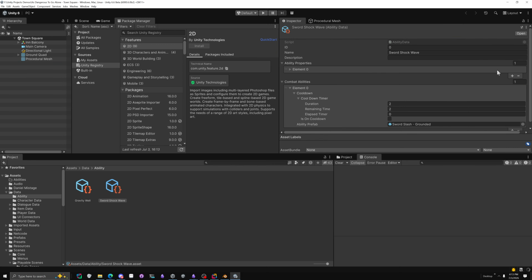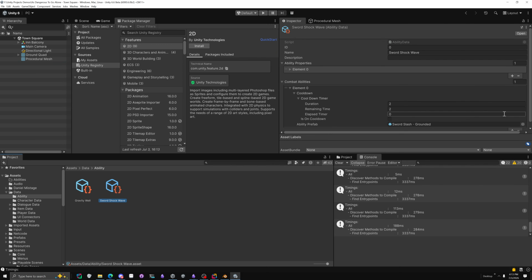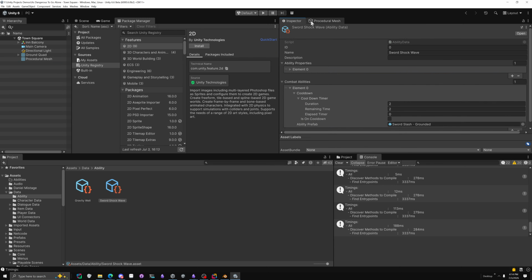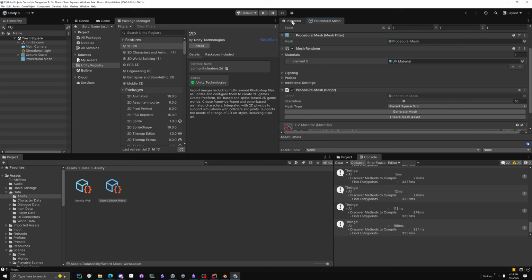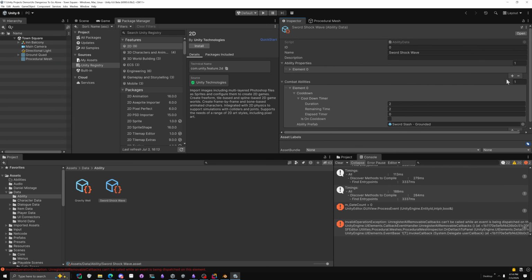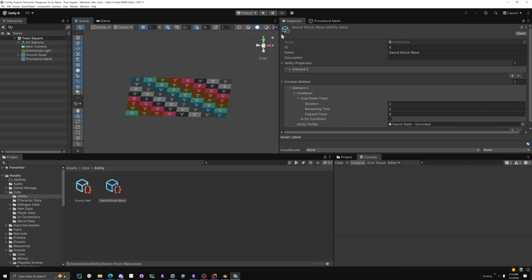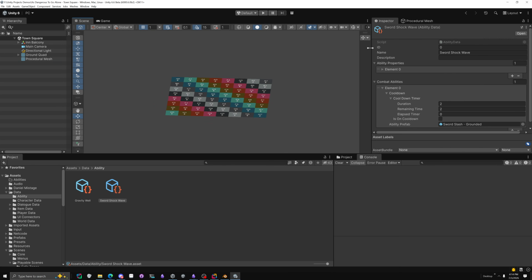This is a Unity bug. Notice that Unity just added a null value to the list. So this is just a known inspector bug. Now, if I click off of it and then come back to this, now it works. That's already been reported to Unity. So I literally have been failing for like 10 minutes because of a bug.